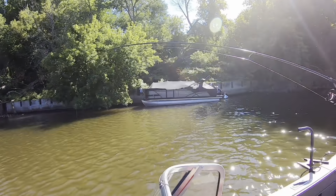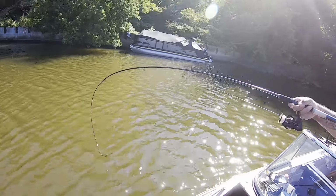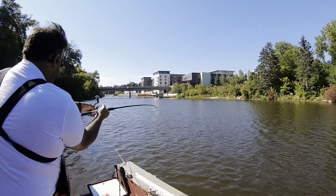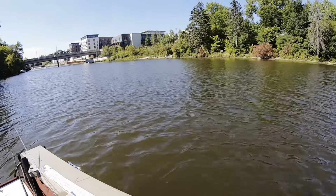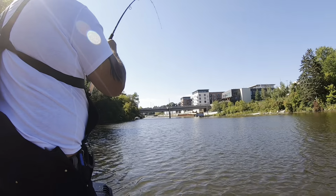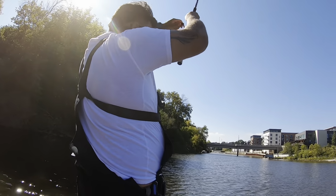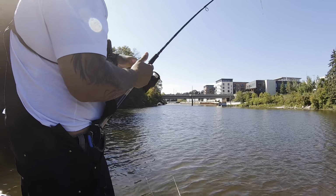Oh, dude, we found the money spot. We're not leaving. You're good. Watch the trolling motor. Nope, back that way. Watch live scope. Oh, I just missed it. That was close. Oh, yeah, we're on them now. On them again, boys. That's 5 bites in like 5 minutes.